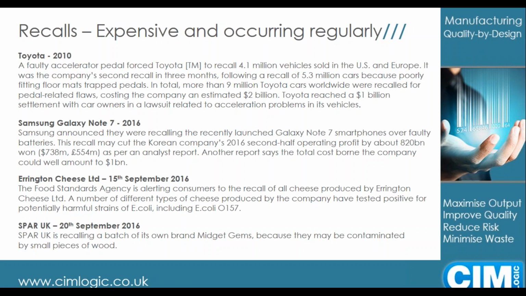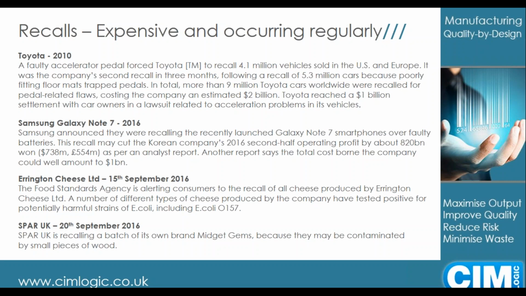More recently, Samsung announced that they were recalling the recently launched Galaxy Note 7 smartphones as the batteries had a slight tendency to catch fire. Again, quality control. What testing procedures were undertaken? Were there any shortcuts taken in the manufacturing process that meant that was missed? And again, the cost of that particular issue is not fully understood yet, but it is estimated that it's going to be in the region of about $1 billion. So two very newsworthy, high profile and also very high impact cost incidents that all relate to quality control.